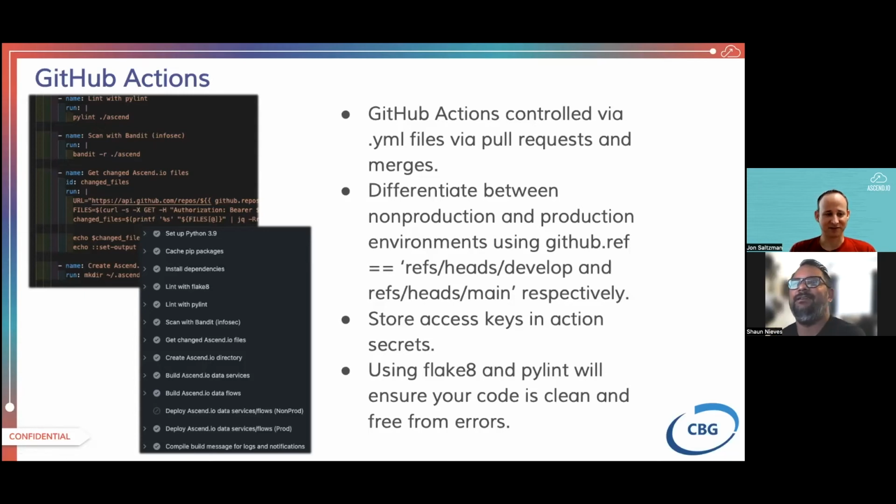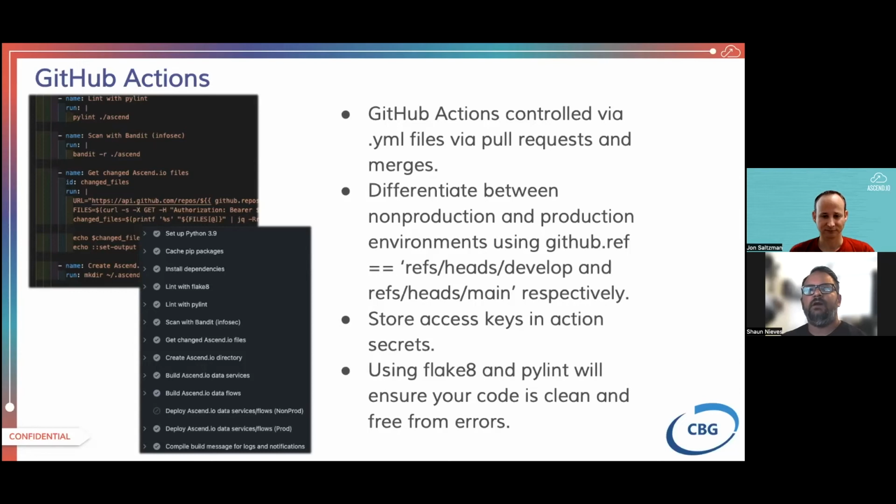No, you go. I was going to say, just to reiterate what you said there, based on what branch you're committing to, and which branch you're coming from and which branch you're going to, you can determine which Ascend target you need to deploy against. So you can think of it as your non-prod branch is tied to the deployment for your non-prod data service. If you're doing it across multiple Ascend environments where you have different clusters, it's the same idea. It's just you're changing the name of the cluster that you're deploying to usually. So think of it as the branch that you're merging into is equivalent to what will be deployed to that target in Ascend as well. Absolutely.